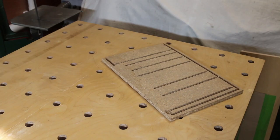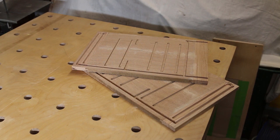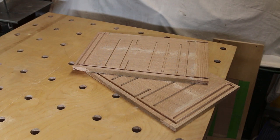It's my intention to cut the slots in the sides to take all the other parts on my CNC machine. But first, I trialed it on this piece of old chipboard. Once you're committed, after a couple of minor tweaks, the sides are now done. Saves an awful lot of work.